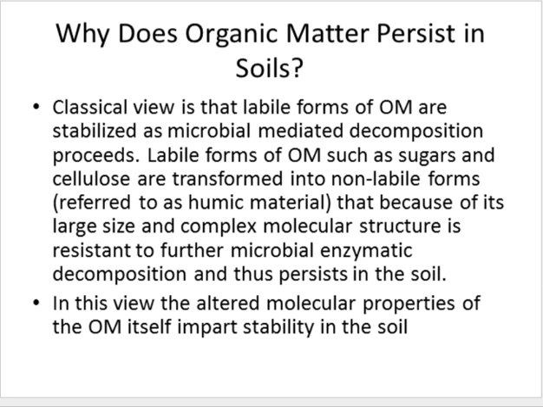And things like sugar and cellulose, under this theory, are transformed into non-labile forms, such as what we think of as humic material, because through the decomposition process, the microbial organisms break these compounds down, utilize pieces for energy, and leave recalcitrant pieces in the system. And these recalcitrant pieces combine to form larger and more complex molecules, which is humic material. In this theory, these large complex molecules become stable in the soil, and it's the property of the molecule or the organic matter itself that leads to stability, because with these large complex molecules, the enzymes no longer fit. There's no more lock and key, and so the enzymes can't fit in to break the big compound apart.